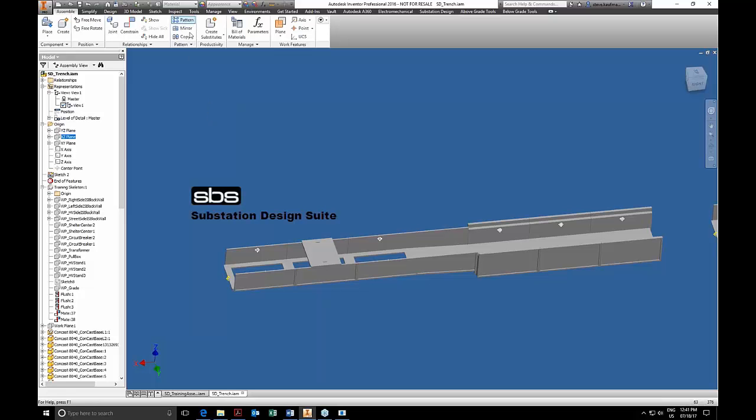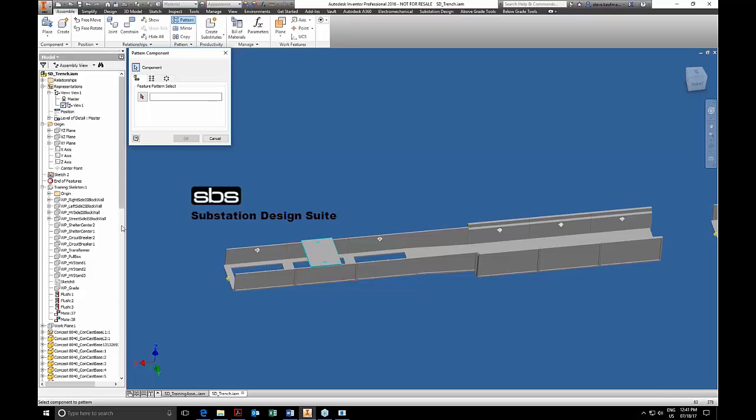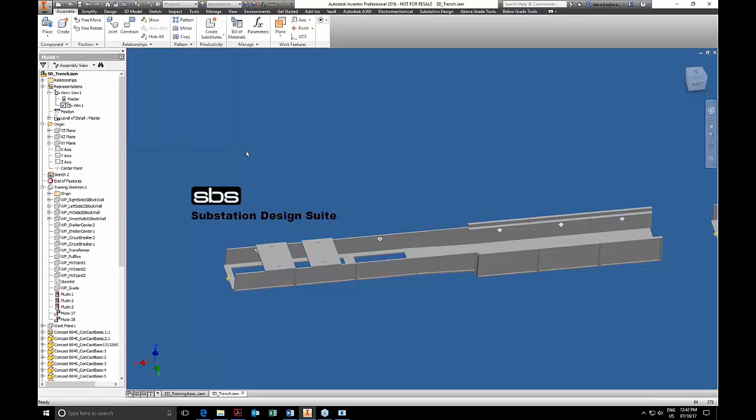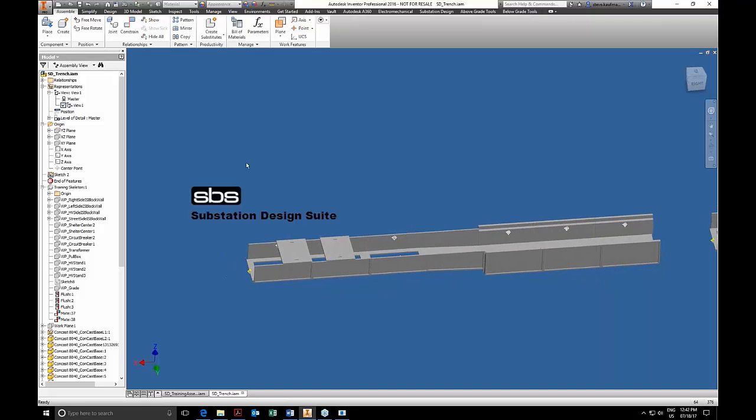So if I were to pattern this, I would base it on, looks like x-axis, and 36, just to see it. You base it on the assembly one, and the efficiency is there. It will pattern that quickly, and you won't have problems. If something disappears, it won't break that connection because it's part of the assembly. So that's placing some trench items.